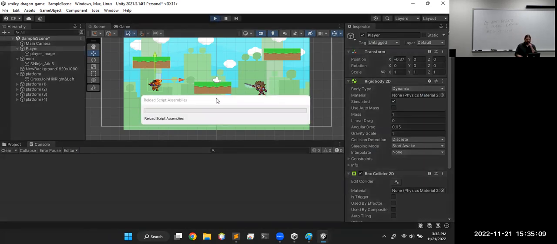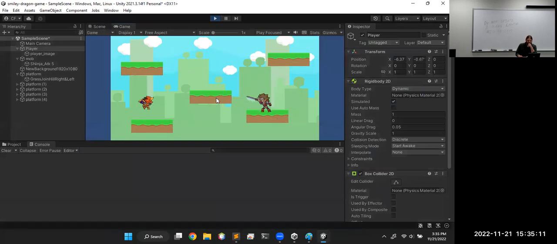Try a few numbers, find something that works. Okay, that's a little bit better. I'm going to start moving over and jump up, and make it to the other platform. I can push this guy off the platform. There we go. I guess that means player one wins, right?